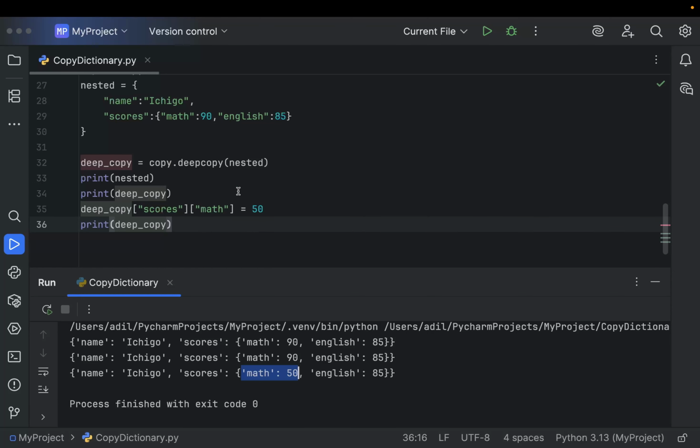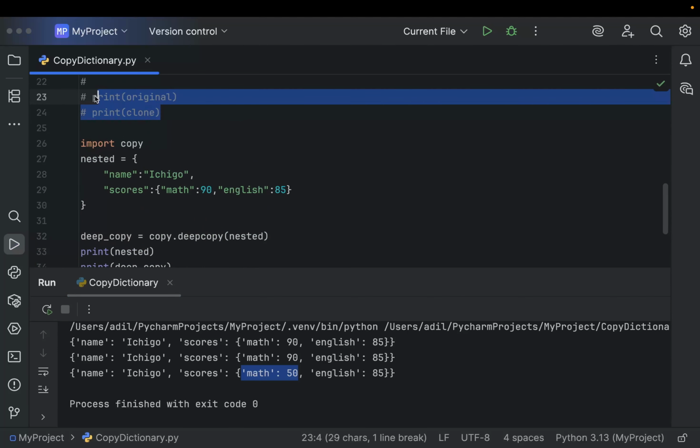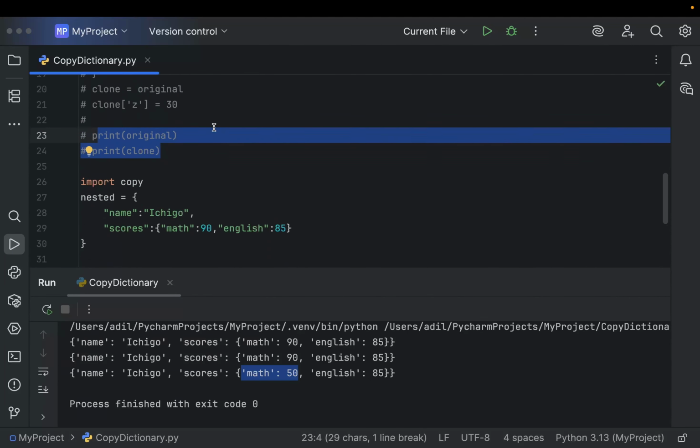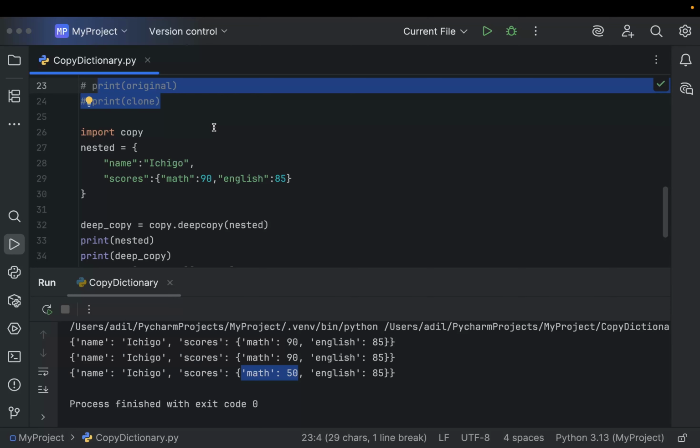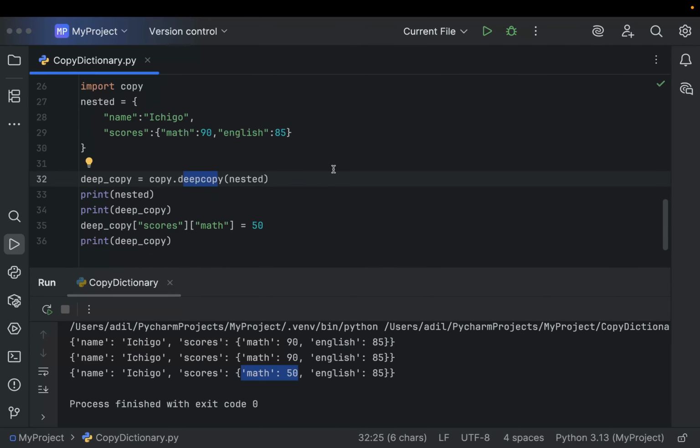So the question is, why use deep copy? Because if your dictionary contains nested dictionaries or lists, a shallow copy will still share inner data. Deep copy copies everything completely, even nested structures. So that wraps up how to copy dictionaries in Python. We learned that using just assignment, meaning the equal sign, is dangerous, because if you modify one dictionary it will affect the original as well, and how to safely copy nested dictionaries using deep copy. Now you are fully equipped to work with Python dictionaries like a pro.